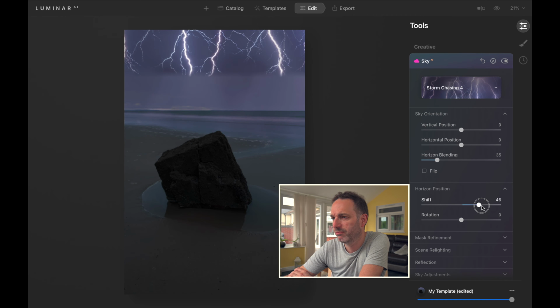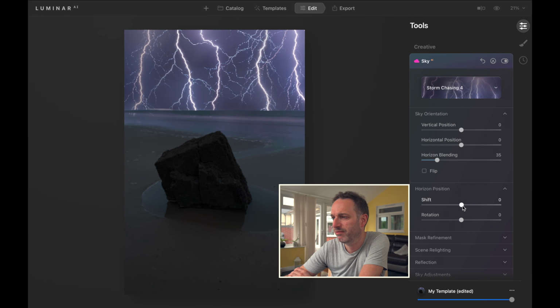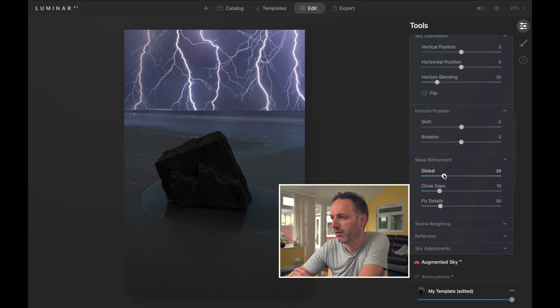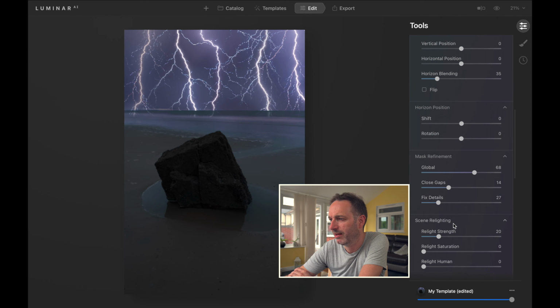Horizontal position, yeah, nothing too different with that, it's just changed in the sky bit. Mask refinement, yeah, I don't know if it's the mask that it's done on this image, to be fair. I'm not getting that going all the way through. Is that a problem? I don't know, maybe it's the image that we've chose, to be fair. But on these options, I'm not getting that.